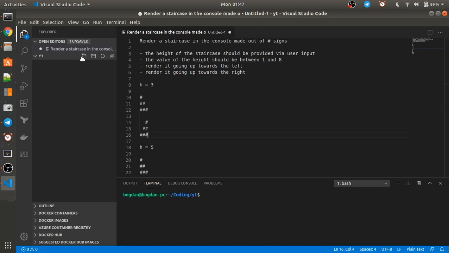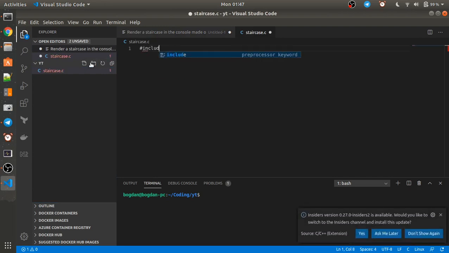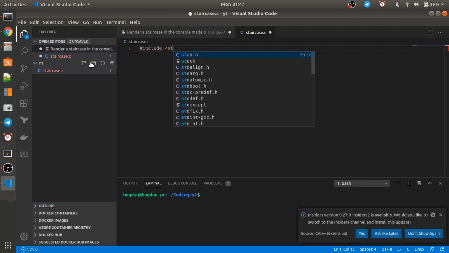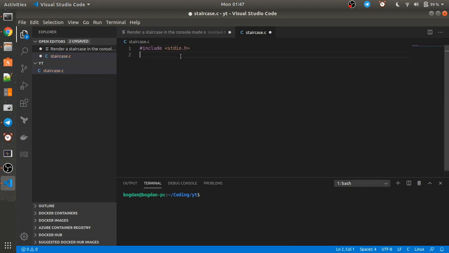Okay, so I'm gonna make a new staircase file here. I'm gonna input some boilerplate, standard IO, the main method.